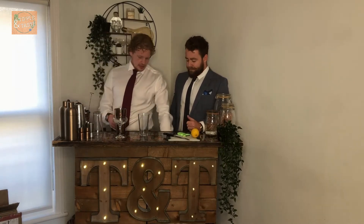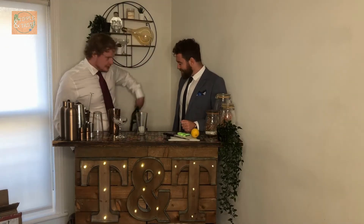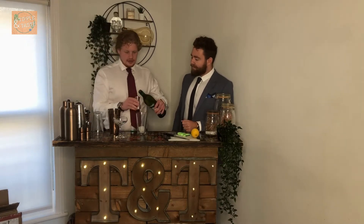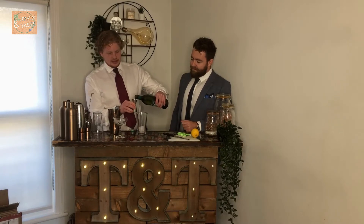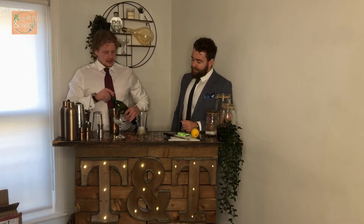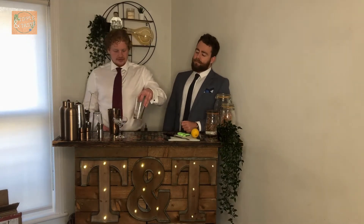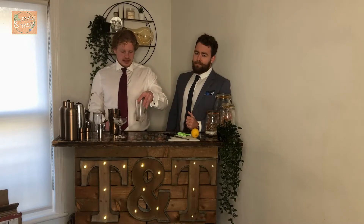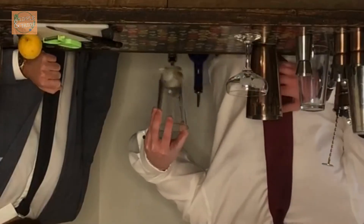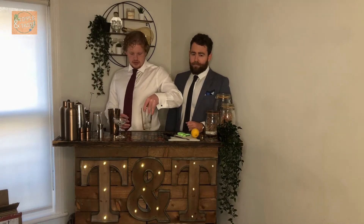Put some ice in the shaker first. We're going to get some vermouth — that's going to be the first step in this cocktail. We've gone for Noilly Prat. You're just going to need a 25 millilitre shot of that, stick it over the ice. The idea of doing this is so that the melting ice will dilute the vermouth slightly, because in a martini — especially the Vesper Martini — there's no other mixers, it's just alcohol. You need something to dilute that so all the flavours really come into one. Leave that swirling around for a little bit.